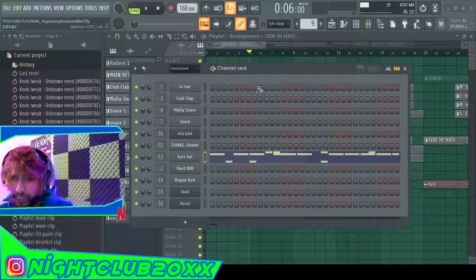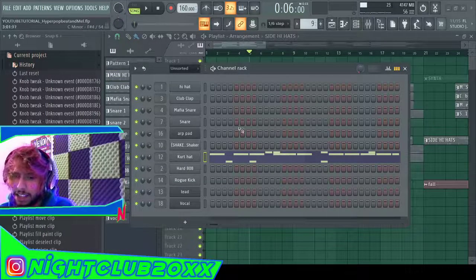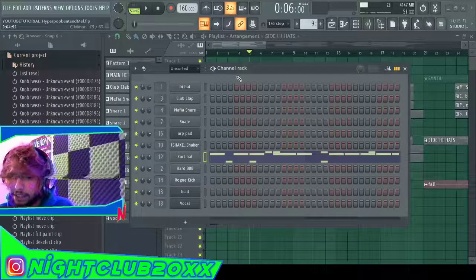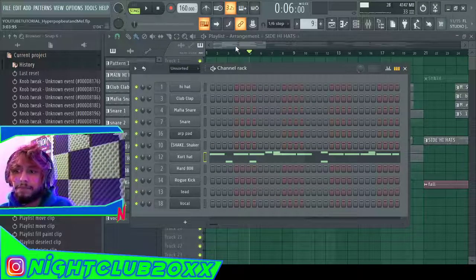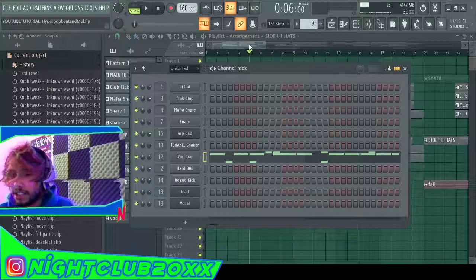And on the other ones, I basically just copy and pasted the hi-hats, but I made these panned or something, so it just adds extra bounce. So I'd recommend doing that. Whenever you have a weak hi-hat, try stacking it with another hi-hat that makes it sound more full, I guess you could say.